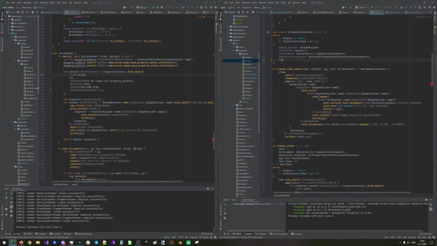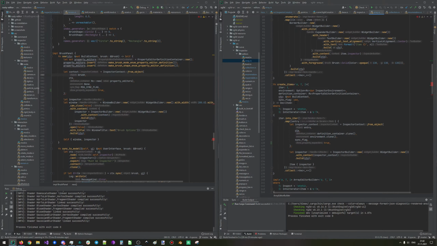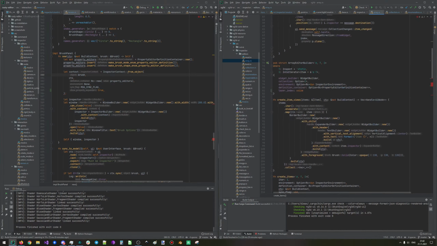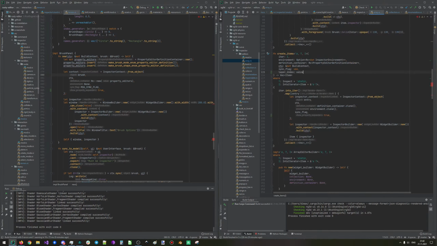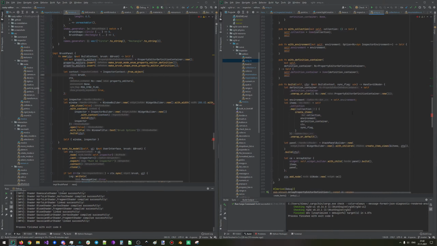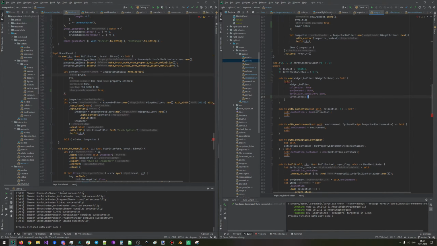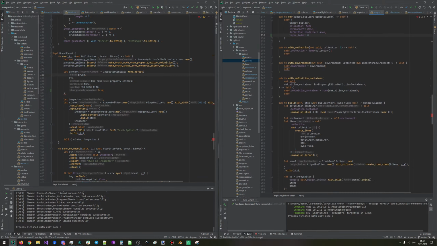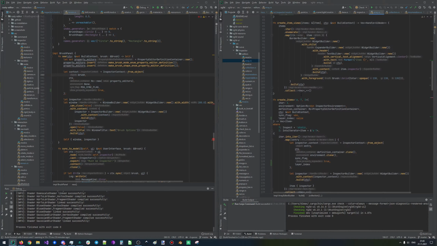So layer index, your size. Right. I should have this. Oops, not this. This. Layer index, right? This should be 0. And in here we should just pass layer index, right?